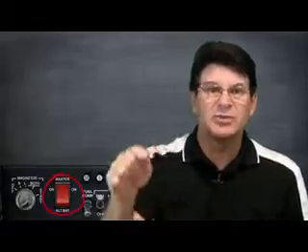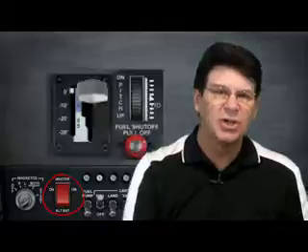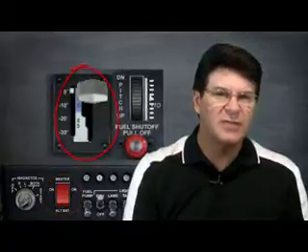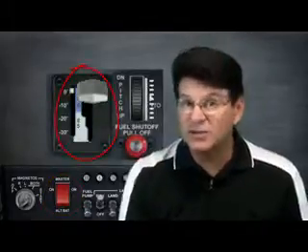So the first thing we do is open the left door, reach in and turn on the master switch. We're not going to get in the plane. We just reach in, we turn on the master switch, and we lower the flaps all the way down. Then we turn off the master switch and we step back out to look around the plane. So with the flaps lowered, we can visually inspect the hinge joints and the linkage.